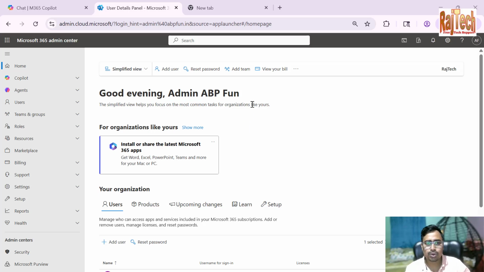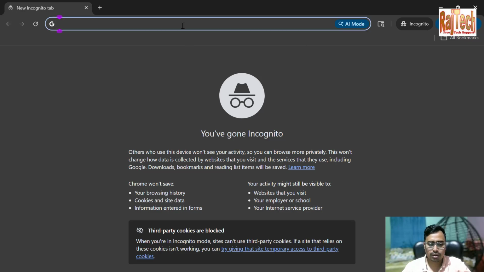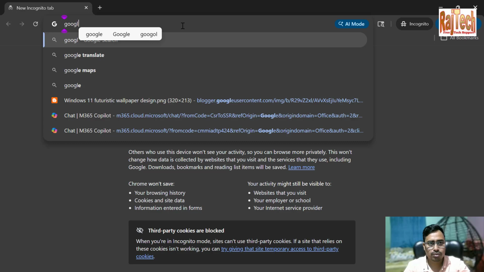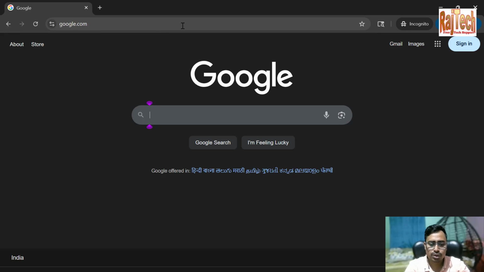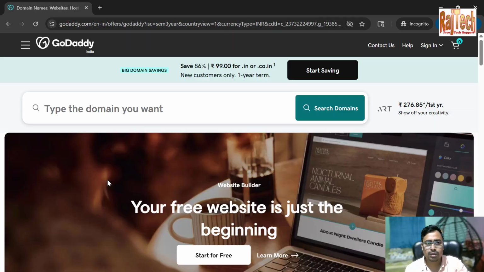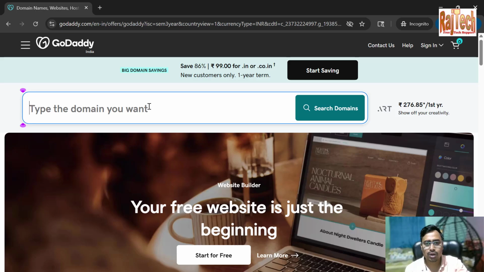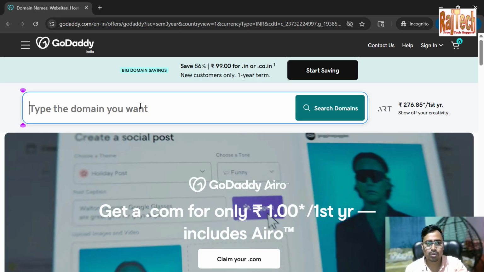So right now you are able to see my screen. You can check I have already registered, but right now I will guide you how you can do that yourself. So I'm opening a private mode and opening google.com. First of all, you need to go to GoDaddy. Okay. So in GoDaddy you have to register your domain. I already registered, but if you want to register, there are multiple videos on YouTube. You can easily check and watch.